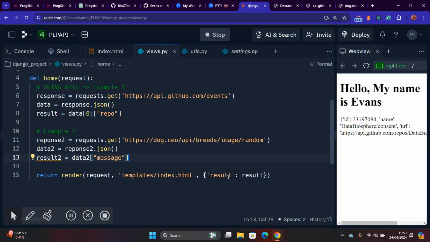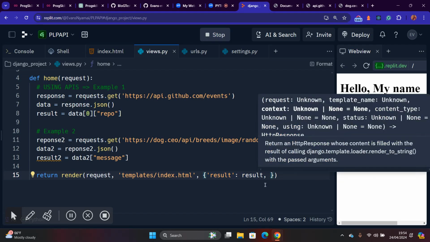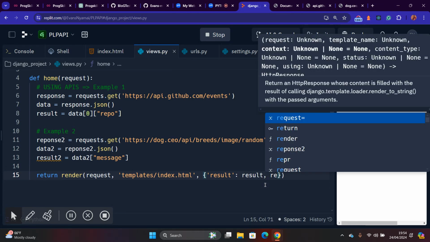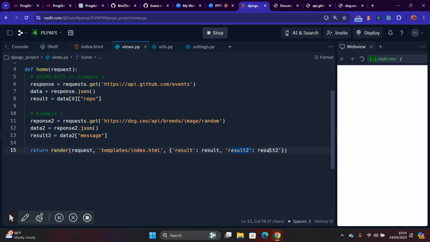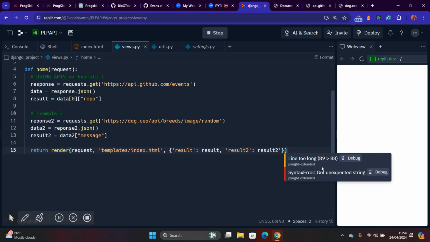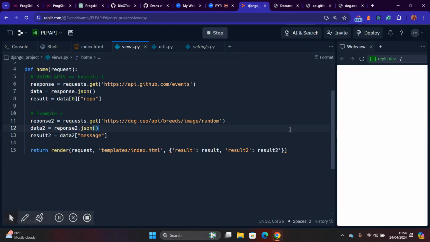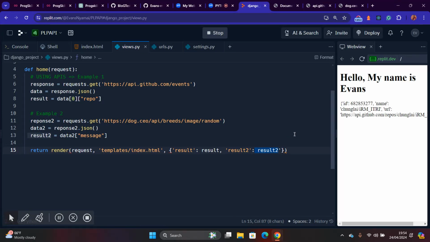So with that, now we can also map our example 2 inside our dictionary here. Just go inside your dictionary and type comma, then type results 2, and it has auto-completed for me like this. See, we have result 2, then we have the results. This one should not be complaining. The line is too long, so we just have to ignore that. So this one should actually be working perfectly.